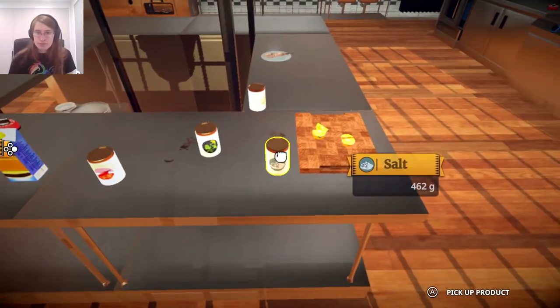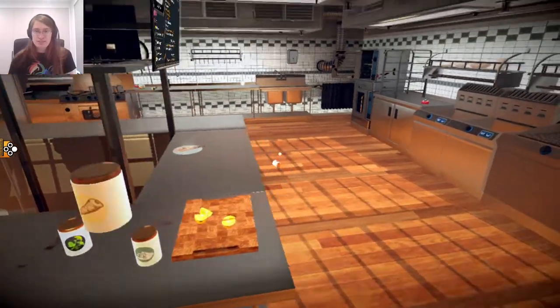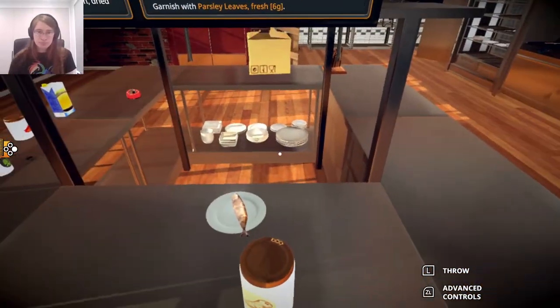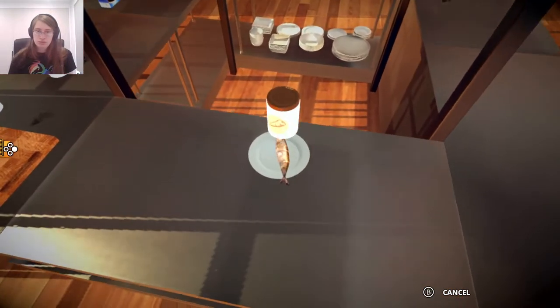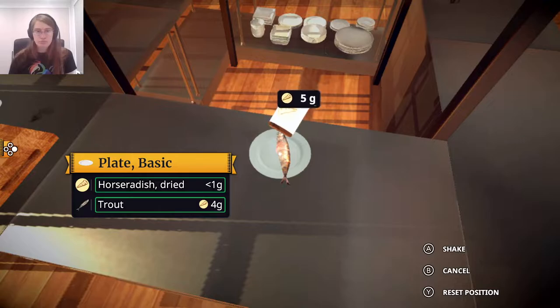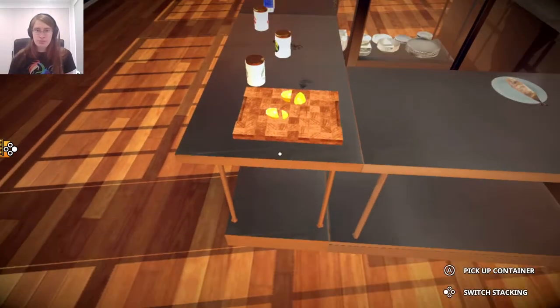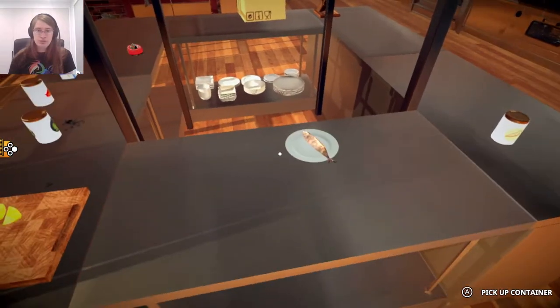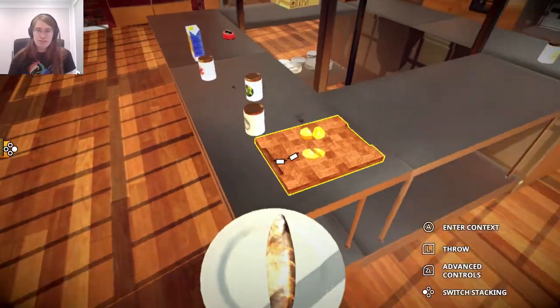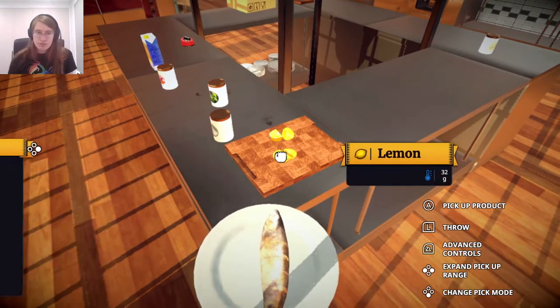Horseradish was right here, wasn't it? No, that one's salt. That's dill. That one's horseradish, right? Yes. We want 5 grams of that. There we go. You over there. Then we want some lemons. So we want to grab this plate and grab some lemon slices. No, not you.